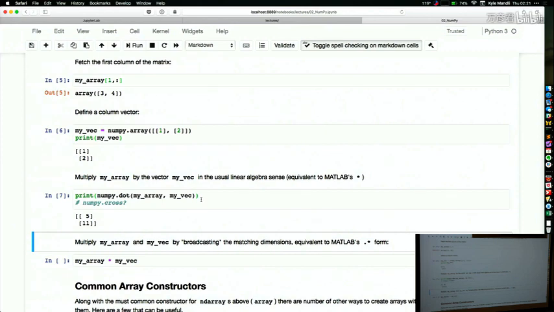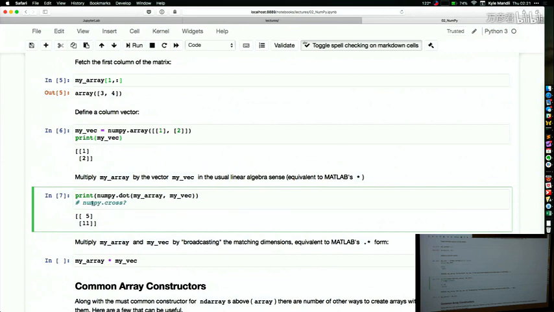So this is actually very different from MATLAB. Just be aware that this is the case. If things are not quite working in terms of sizes of things, this is probably why. We're going to revisit this a lot when we start talking about linear algebra. So it won't come up too much until then, so don't worry about it too much, but keep this in the back of your mind. Also, there's a cross product. So there you have to have two vectors, and it'll give you the right thing.